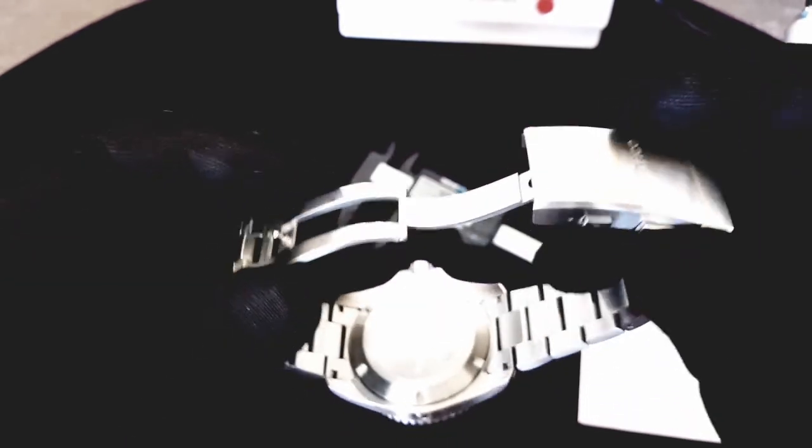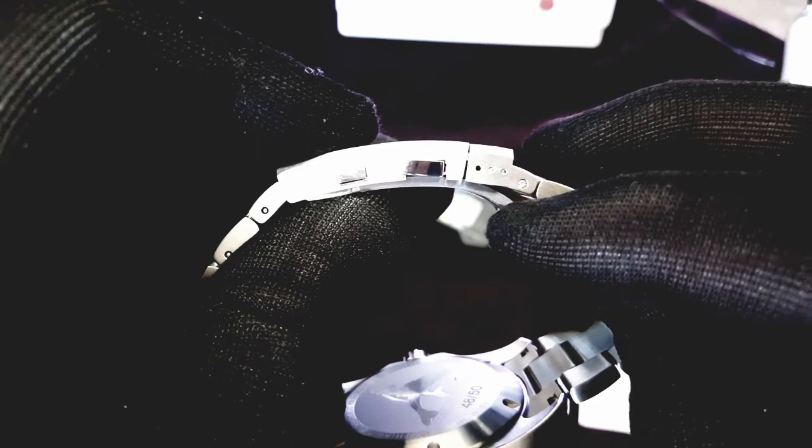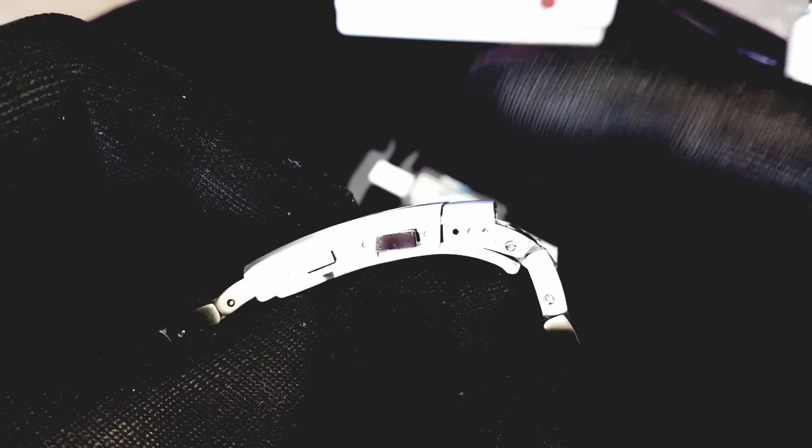The second thing is the clasp. Later on I will say it's a beautiful bracelet, beautiful clasp and everything, but there is just one thing I didn't like on this, and that is this part, as you can see. When I put it on my wrist, this is perfect for a small wrist, because it just goes like this, but my wrist is a little bit bigger, and it happens like this, so this part goes up and then this part is just too high.